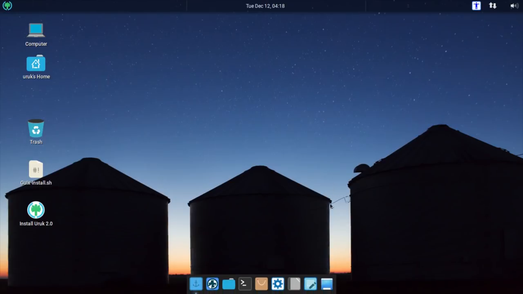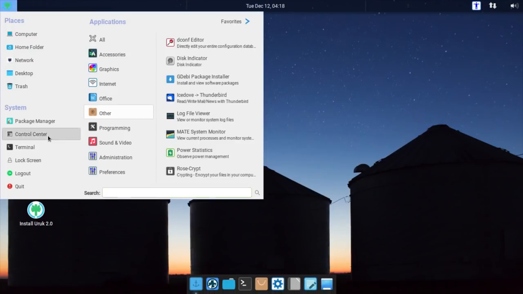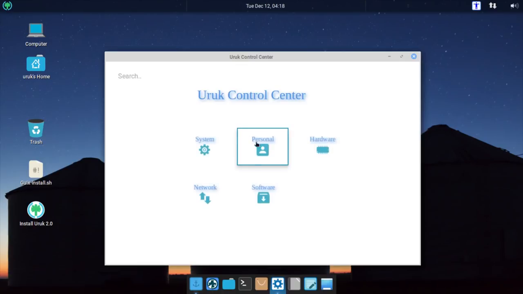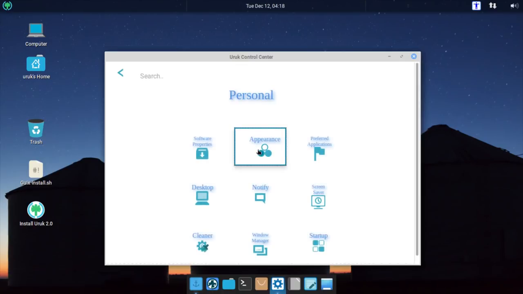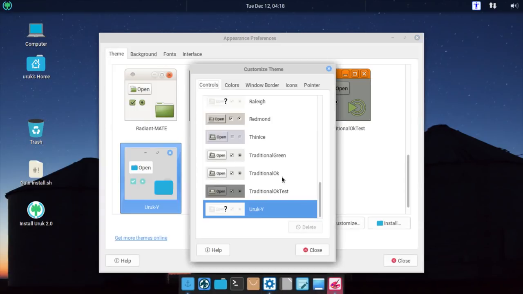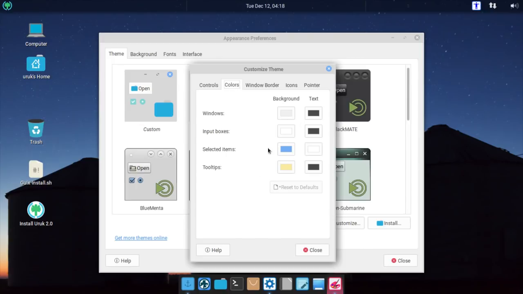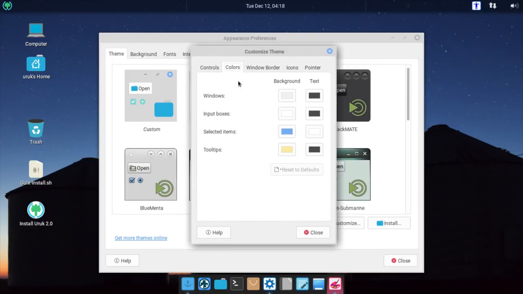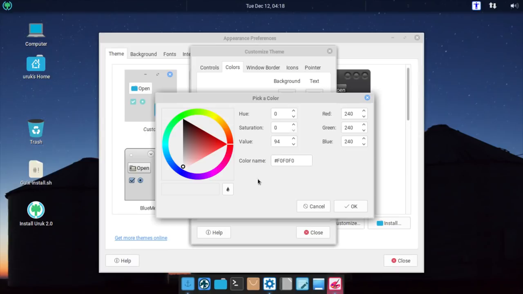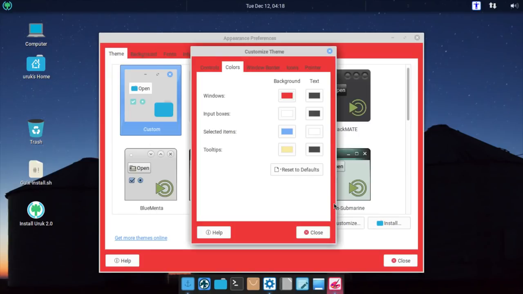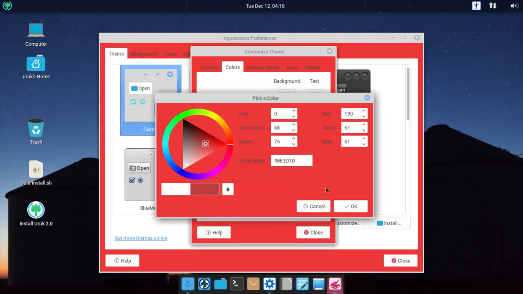It's Mate 112, so it's gonna have, let's see, I think it has that color tab thing. What's it called? Because it's a Mate 112. Yeah, it has the color tab. So if you notice, the new Mates don't have this color tab anymore. You used to be able to change the color of your desktop, you know, different little items and things like that. But since they went to full GTK3, they had to get rid of this color tab, which is pretty neat. I remember using this sometimes.